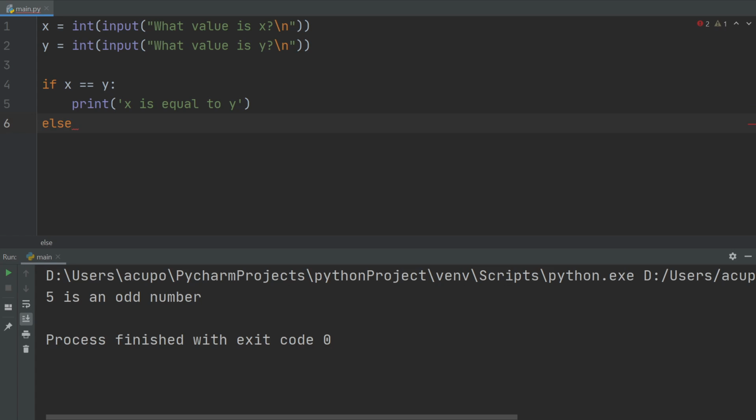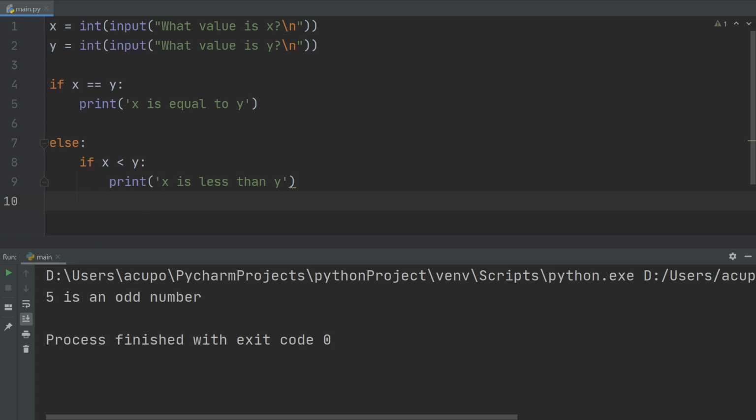Else. Now, the two scenarios we have under the else statement are that it could either be less than or greater than. So I could say if x is less than y, print out x is less than y.